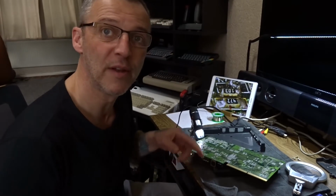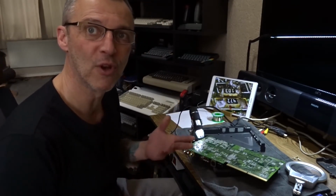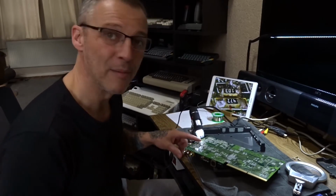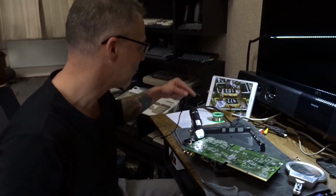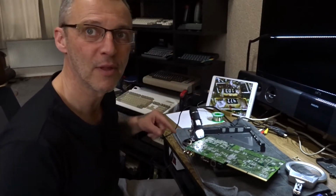So somebody's modified it, and there's a lot of flux on the board. So people have been in here trying to repair it. I'm guessing when he was repairing it, a bit of solder has come down onto the board, and that's shorted it.